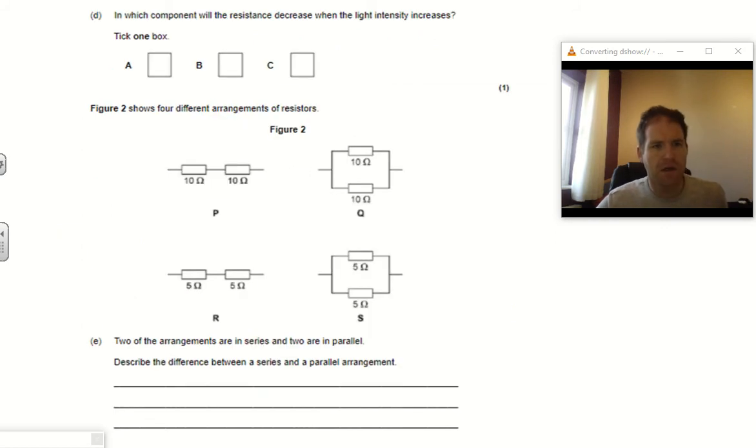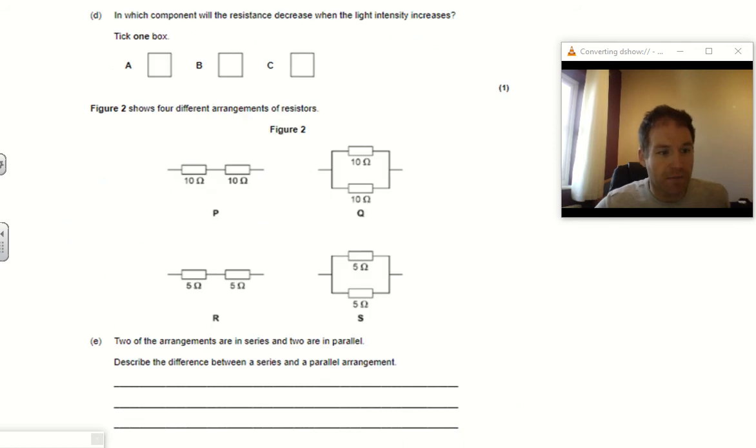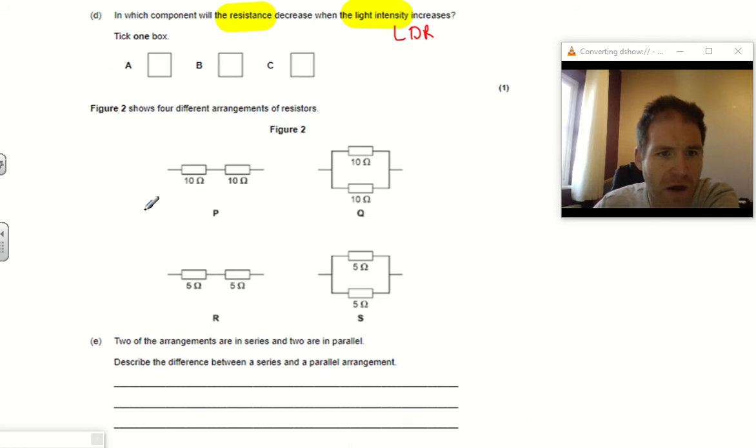Okay, so that's the first couple of questions done there. Then we're going to move on to in which component does resistance decrease when the light intensity increases. So if we go back over here, the light dependent resistor. Okay, so if we quickly prep our question, so light intensity, so resistance with light intensity, we know the resistance changing with light intensity must be LDR, and we'll just quickly flip back again. LDR is B there, look, so LDR is B. And then it shows our next thing is figure 2. This is figure 2, so making sure we're focusing on figure 2.